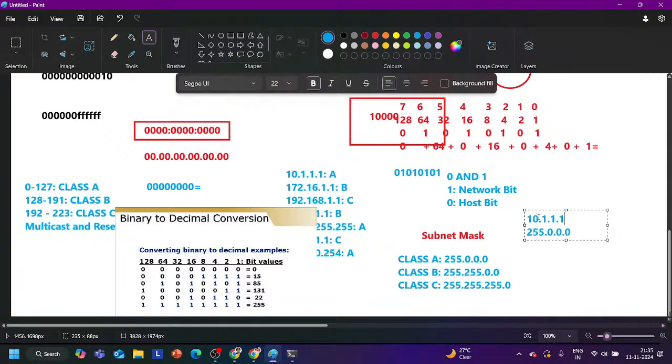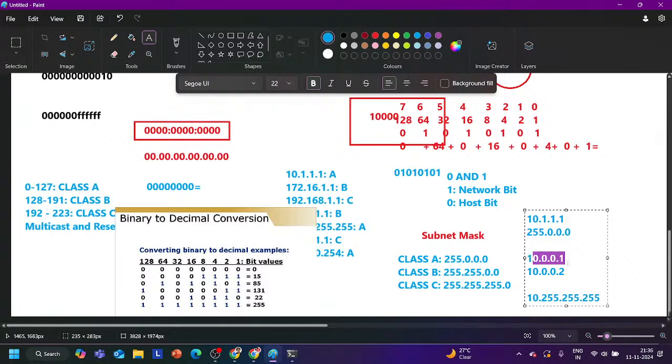So this 10 value is going to be the same on all the machines. From this subnet, my first IP address is 10.0.0.1, second IP is 10.0.0.2, and the last IP address will be 10.255.255.255.